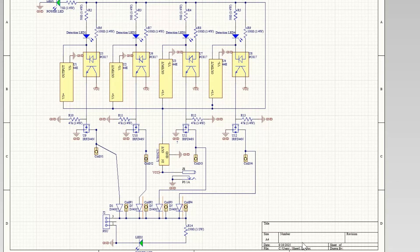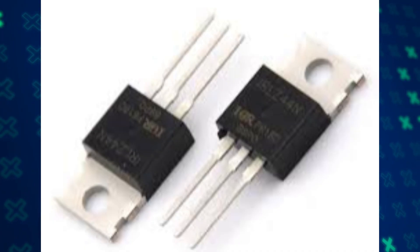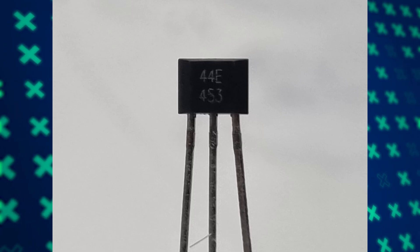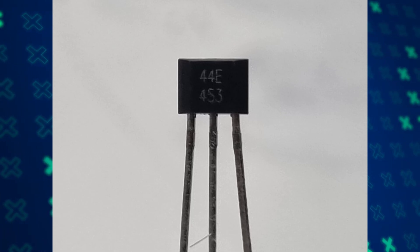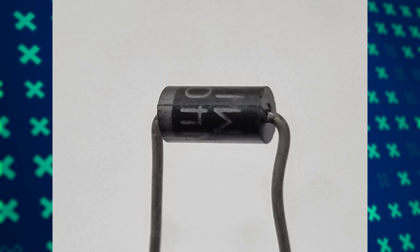This is the schematic of the accelerator circuit. I used two power supplies: the big PSU feeds power to the coils, and the small power supply serves the electronics and indicators. Hall effect sensors detect the magnet, and the optocoupler couples the sensor to the MOSFET that switches the coil. I tried two types of MOSFET — the IRF Z44N and the IRL Z44N — and both worked flawlessly. The Hall effect sensor I'm using is the 44E, and flyback diodes absorbed the back EMF that kept destroying the MOSFETs.